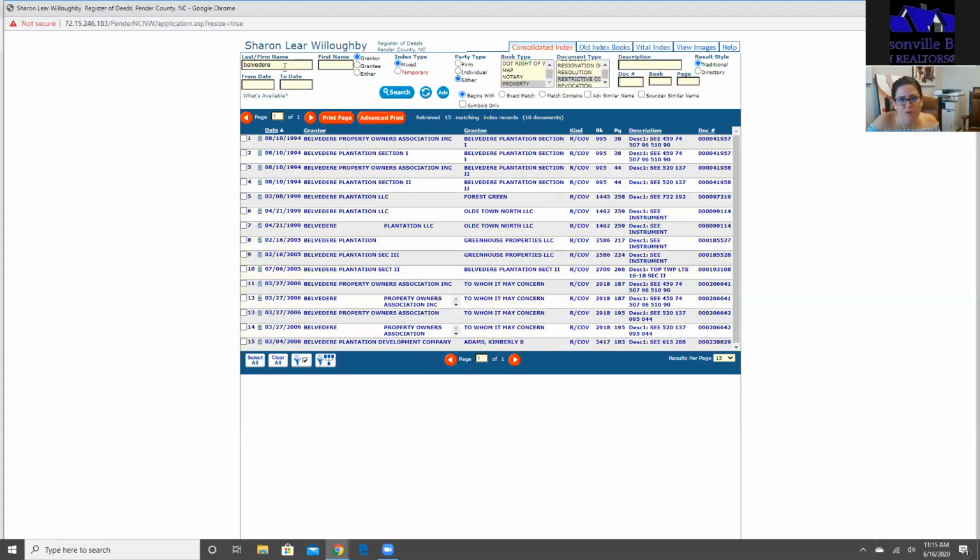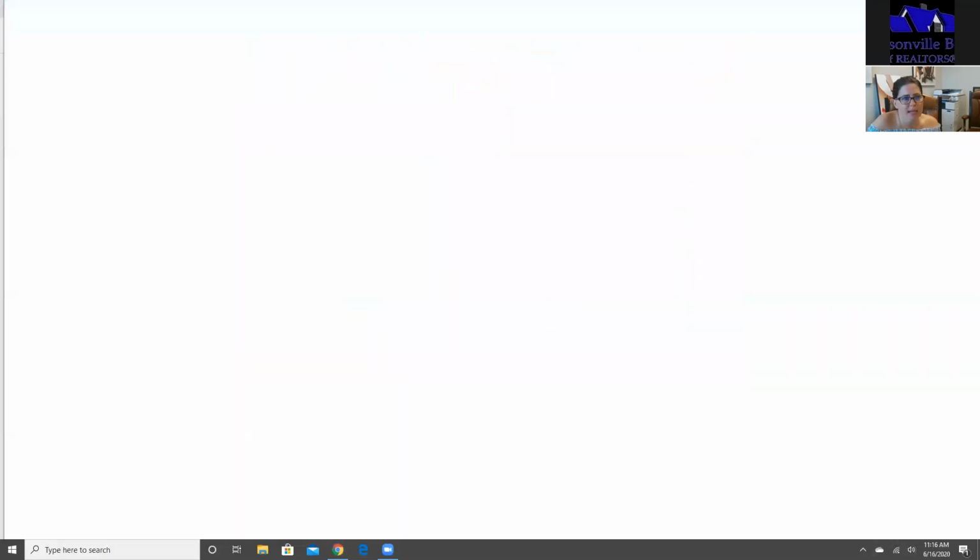But like I said, if you do end up doing it this way, where it didn't come up all by itself, just make sure once you click on property that you're clicking on as many options as you can for what these would be called. And like I said, usually it's restrictive covenants or declarations. Just make sure you're pulling as much as you can. All right, so that's about it for Pender County. And most of the other counties kind of work the same way.